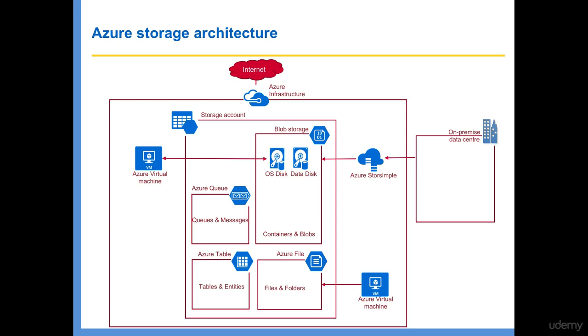Similarly, from a hybrid cloud perspective, we have Site Recovery also, which is a business continuity service from Microsoft Azure. Using Azure Site Recovery, you can replicate your on-premise workloads into the cloud. And when your on-premise data center goes down, then you can spin up your virtual machines using the OS images that you have replicated in your blob storage. So I hope you can see how critical the blob storage is. It is not only used for storing documents, media files, and unstructured data like that. It is also used by different Azure services to hold the data.